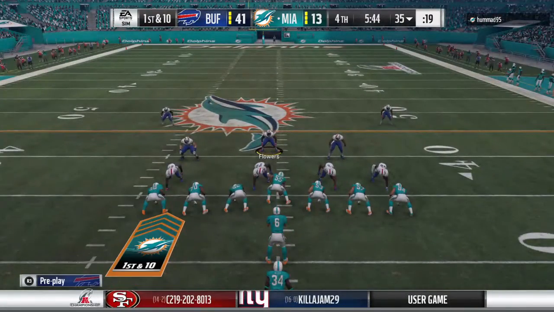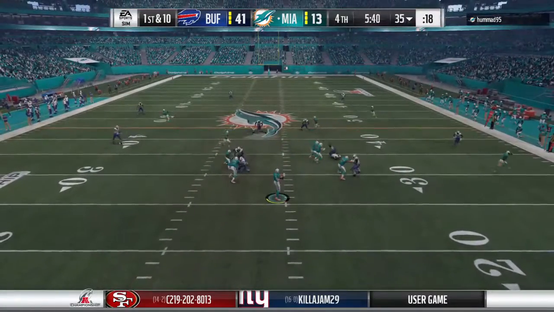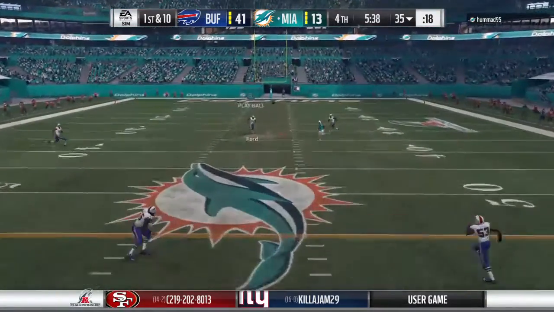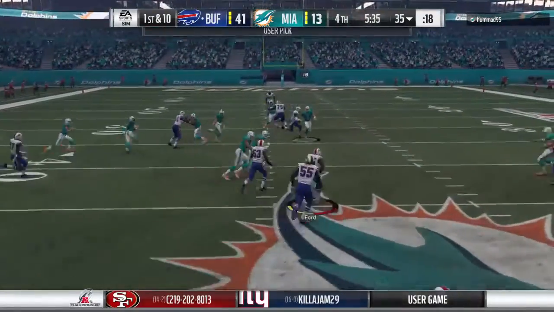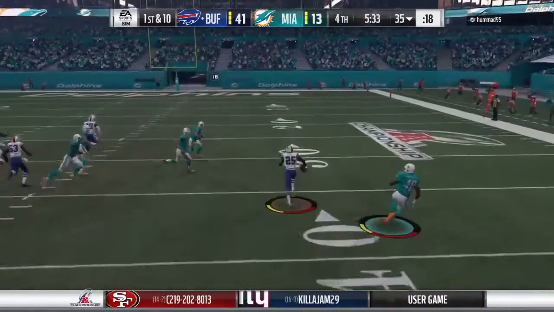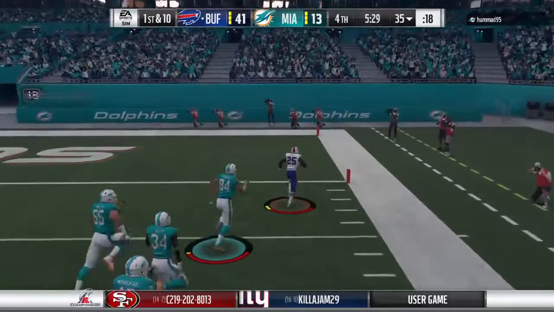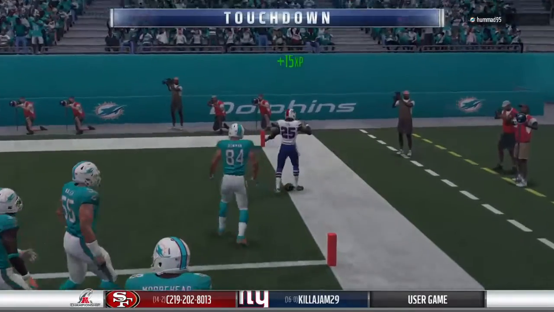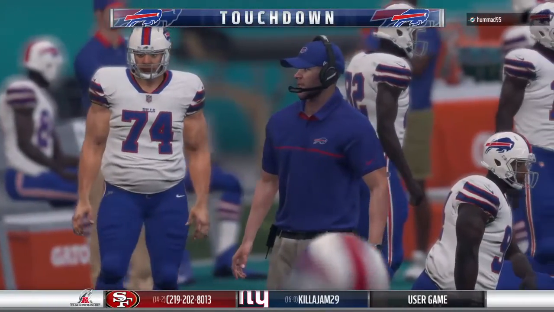Here we go now. They'll set up a throw. He's going to let this go deep, and his pass is intercepted for the 4th time today. Picked off at the 38. There he goes right side. And he is going to score. It's a pick six and a Bills touchdown.